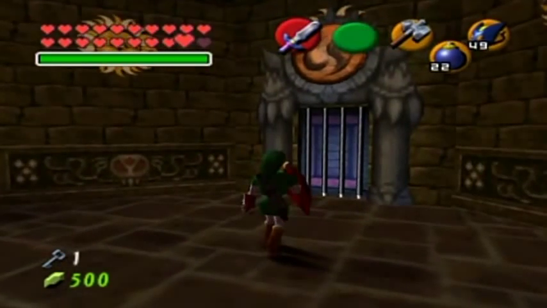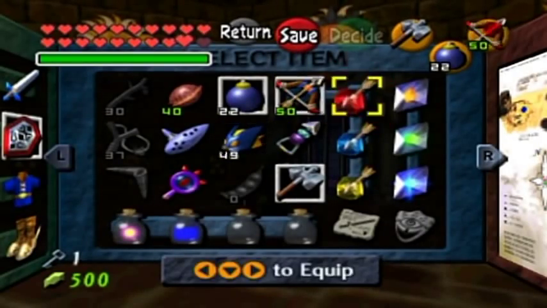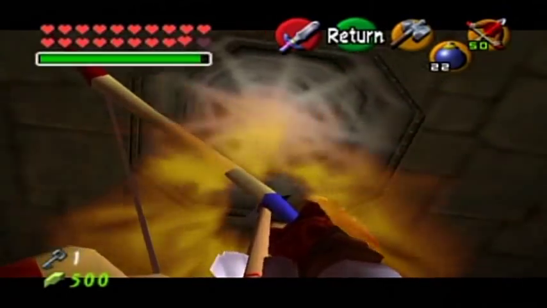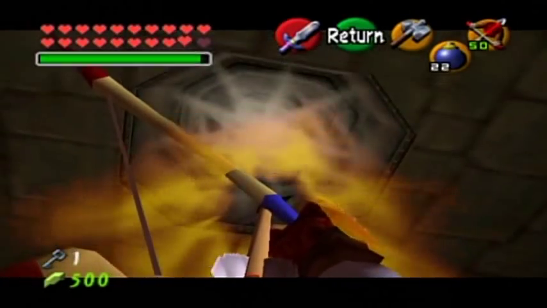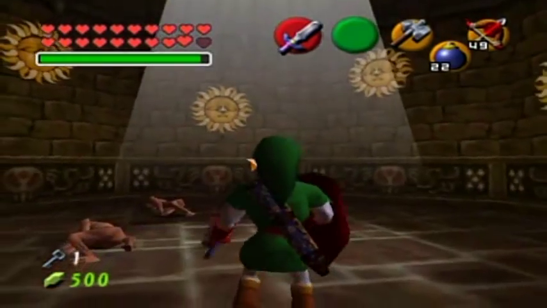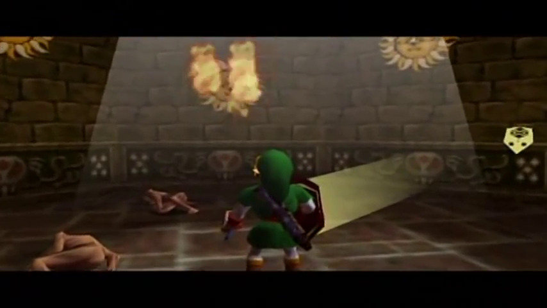Now, up on the ceiling, this is kind of weird. It doesn't even look like a web to me, actually. Well, I guess it does kind of look like a web, but I don't know, like really foggy glass to me. But yeah, you can pretty much tell what to do here.